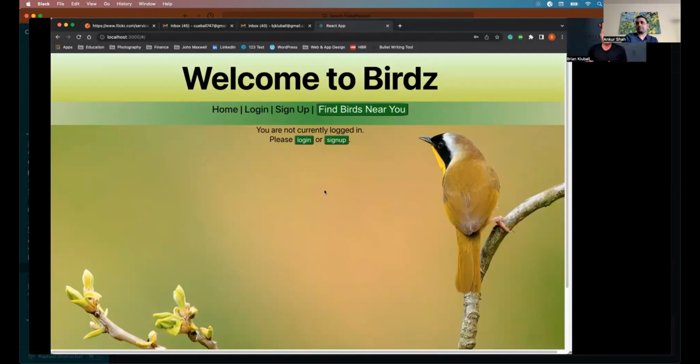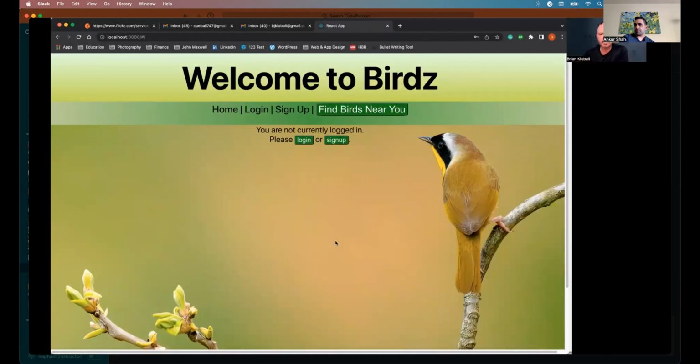Birds is intended to do two different things. One, it pulls data from an API called eBird, or eBird's API, of different bird sightings within an area, and it provides back latitudes and longitudes as part of the data. I was able to take those lats and longs and put them into another API from Leaflet to put those out onto a map so that you can visually see what was seen and where it was seen in regards to a certain area.